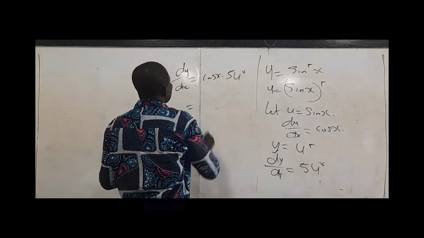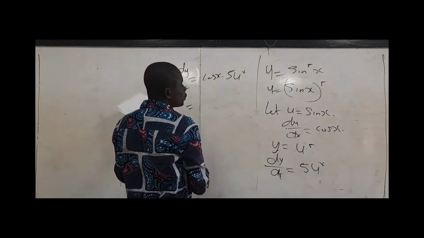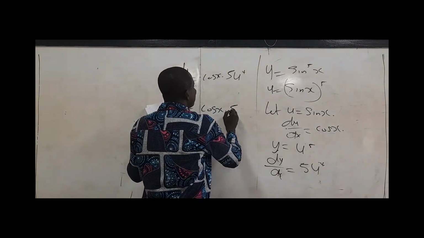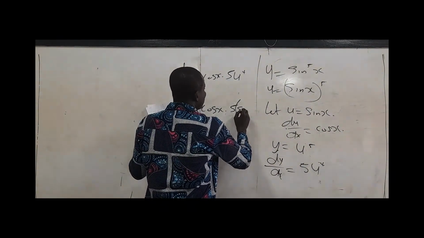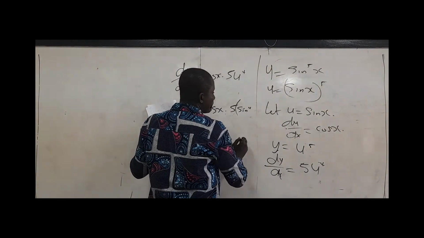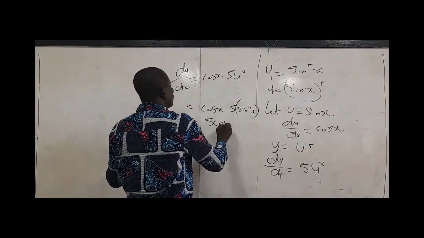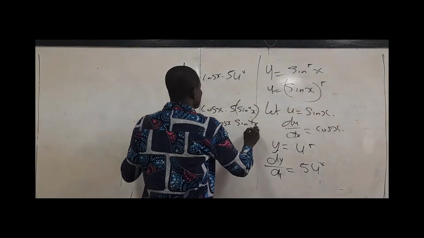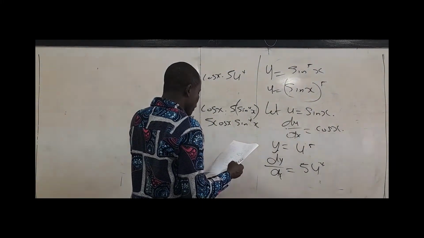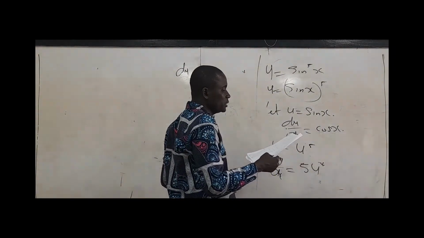Now, over here, let me repeat. We are multiplying the differentials. And what is the first differential? The first one is cos x, okay? Multiply by 5 u^4, and u is sine x. So in a nutshell, I'm going to have 5 cos x sine^4 x. Yes, I think this is how it's supposed to be. Sine raised to power 4. That's it. It seems I mixed some figures over there, and I've now put it right. Or the cos x will come in however you want to do it. It's going to serve the same purpose.